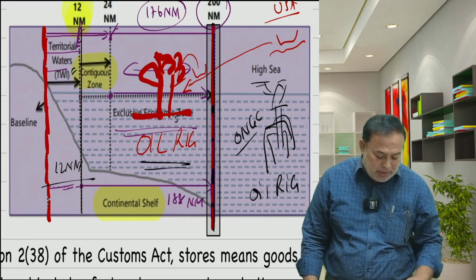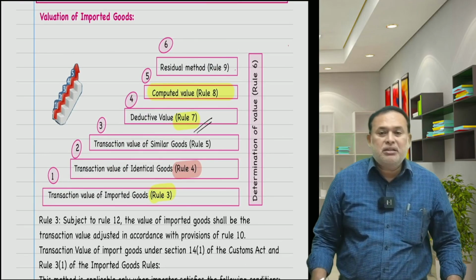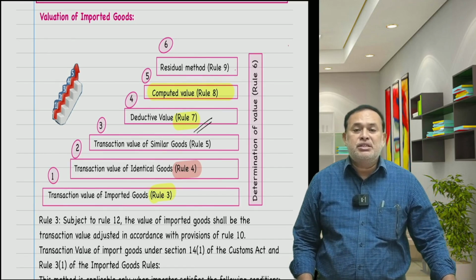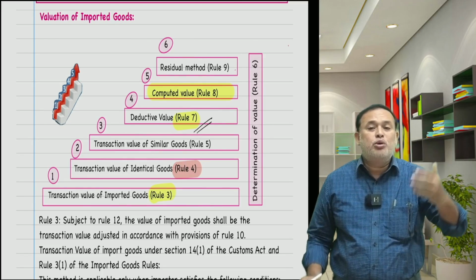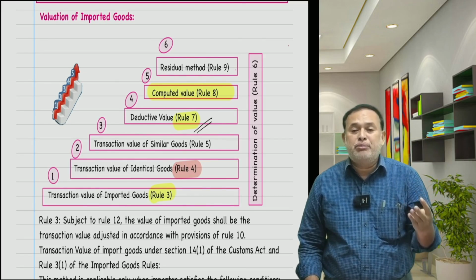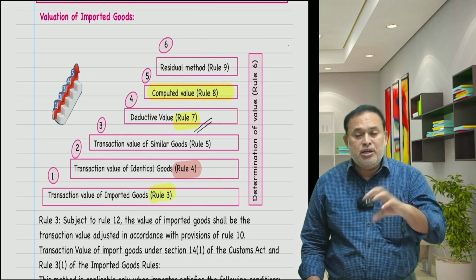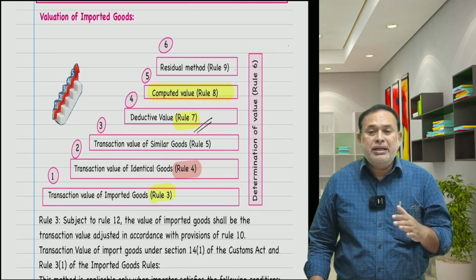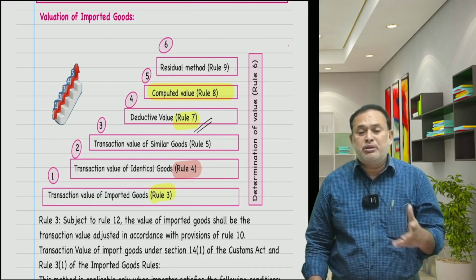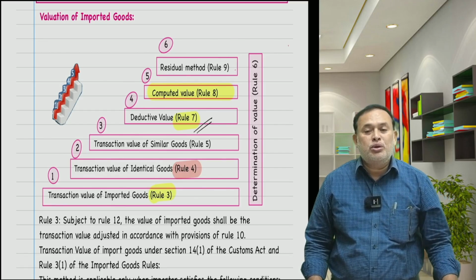8, computed value. What do you mean by computed value, sir? Here, computed value, rule number 8, applies in the case where exporter and importer are closely associated with each other and the exporter discloses in a true and fair manner his costing to produce that product with his profit. That is taken into account; in India, add the pre-shipment expenditure up to the place of landing in India, and finally arrive at the value, which is the computed value as per rule number 8.